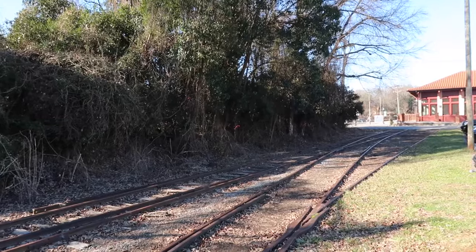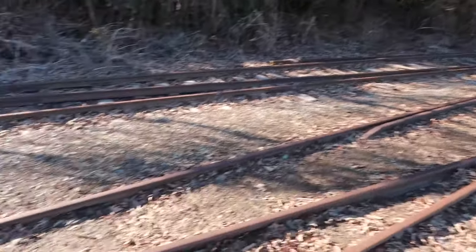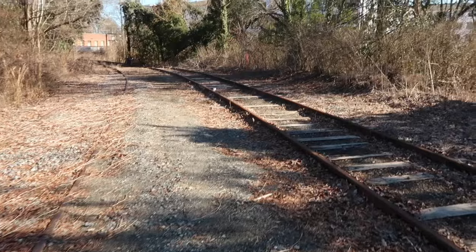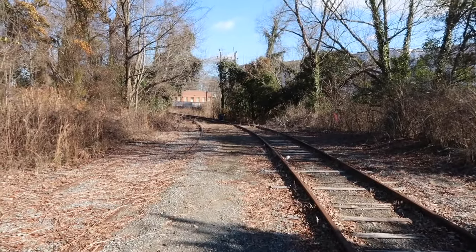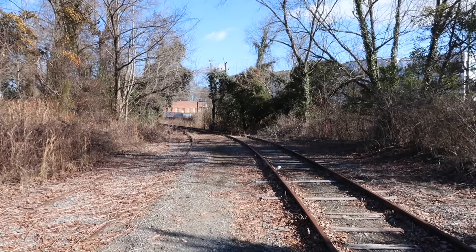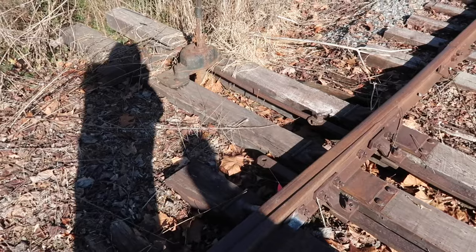Made it over to Belmont. You'll notice the newer train station there — it's now used as a restaurant. These tracks are no longer quite operational, so we don't have to worry about a train. We're not going to have a Stand By Me moment — unless they're doing a DeLorean test. We can have a Back to the Future 3 moment. Here's my shadow — want to give a wave?